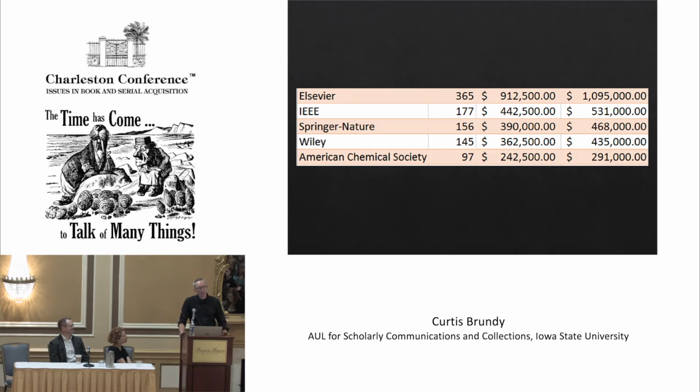And then get into your data. You really need to understand the publishing profile of your campus and think about what these decisions will make down the road as you start entering into these agreements, and how far your money's going to go and how far it may not go. I'll stop there.